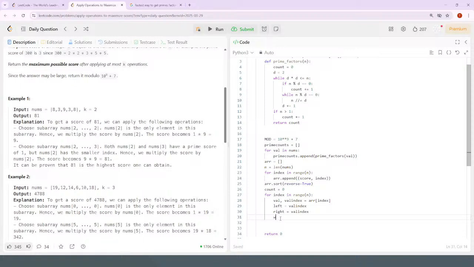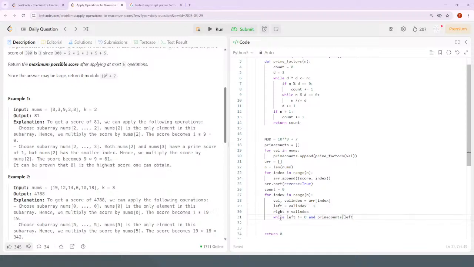So while left is greater than or equal to 0 and the prime counts, which is equal to the prime score of this index, is, should I start with value index minus 1?